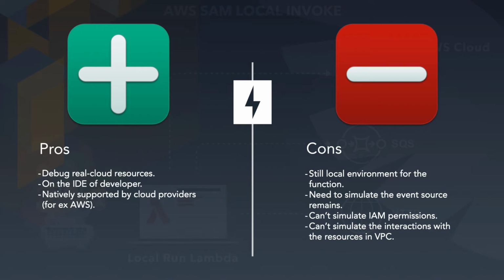Another disadvantage is that consumed services and resources might reside in a VPC, and by default these services and resources are not accessible from local. So you may need a VPN connection from local to access those services and resources, and this requires extra effort to set up and to secure this private connection infrastructure.